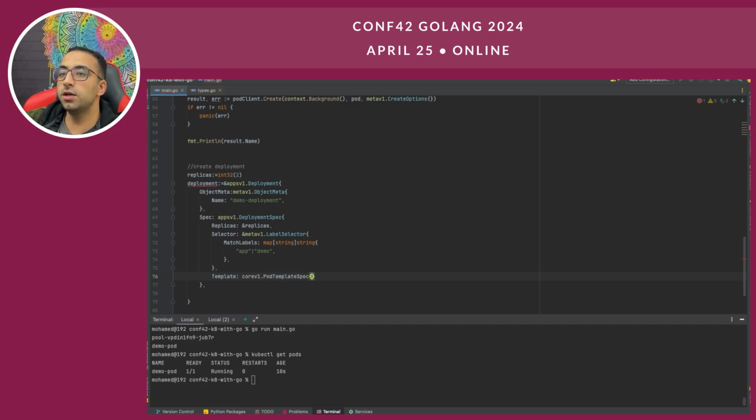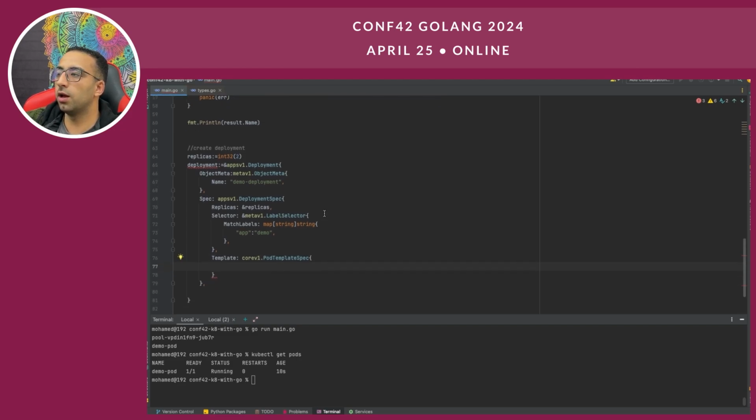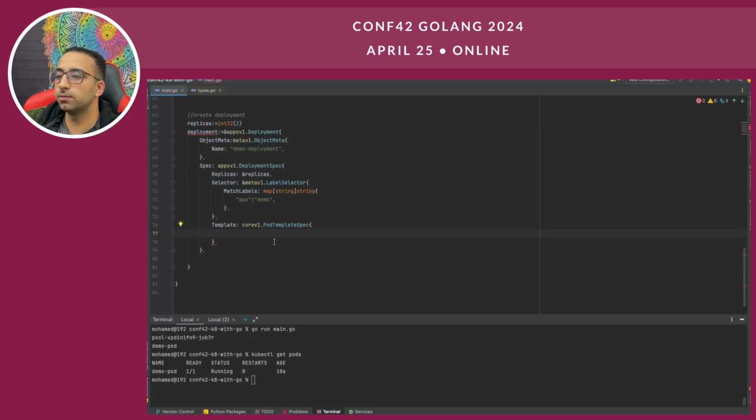The trick here is to know which interface to use with which. With the spec, we're using apps v1. With the object meta, we're using meta v1. Here with the template, we use core v1. This is the trick in this part, but it's very straightforward, nice and easy, as you can see.